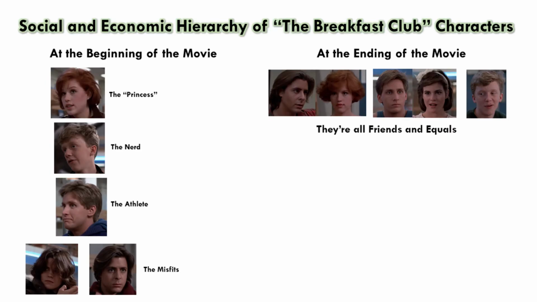At this point in the sequence, we've seen three characters introduced, the top three on the left-hand side. I believe the opening shows us a socio-economic hierarchy that proceeds from the princess figure that we've seen, the red-headed woman, to the nerd figure, to the athlete, and now in this very shot, we're going to see the athlete and the misfits unified together in one single shot where the athlete walks out of the truck and then the two misfits show up at different times.